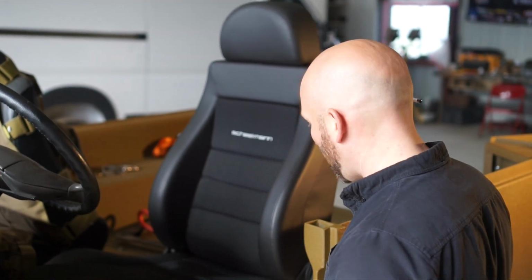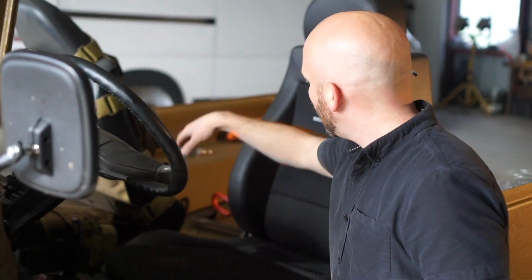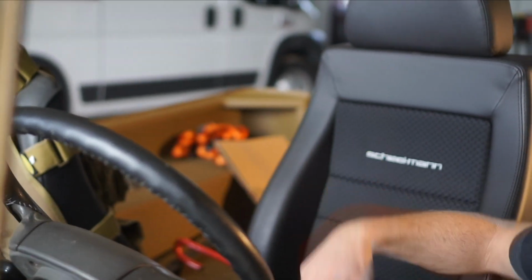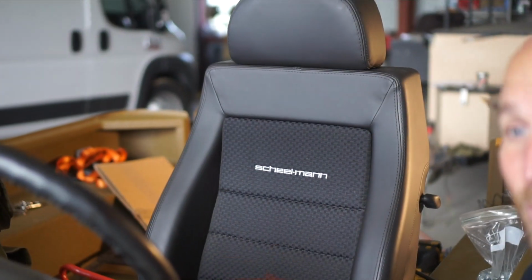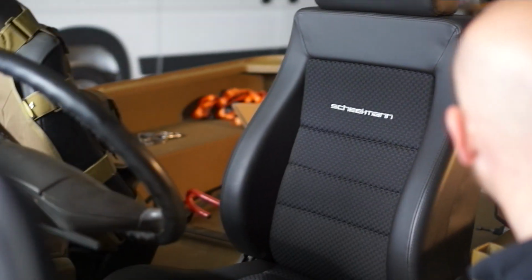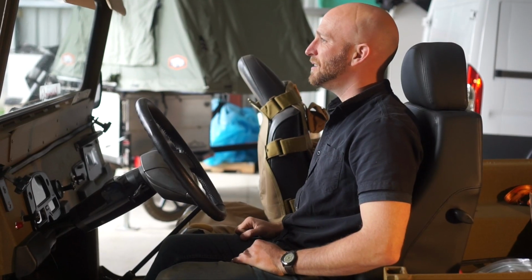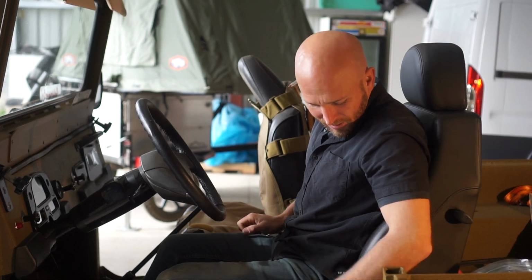I even saw that Sheel-mann offers heated seats, which are a little too warm for us in Central America, but maybe someday we'll upgrade. And then they also have optional armrests. So if you're driving long distance like we are, we're going to be using those quite a bit. Sweet. That's an upgrade. My buns are going to be happy.